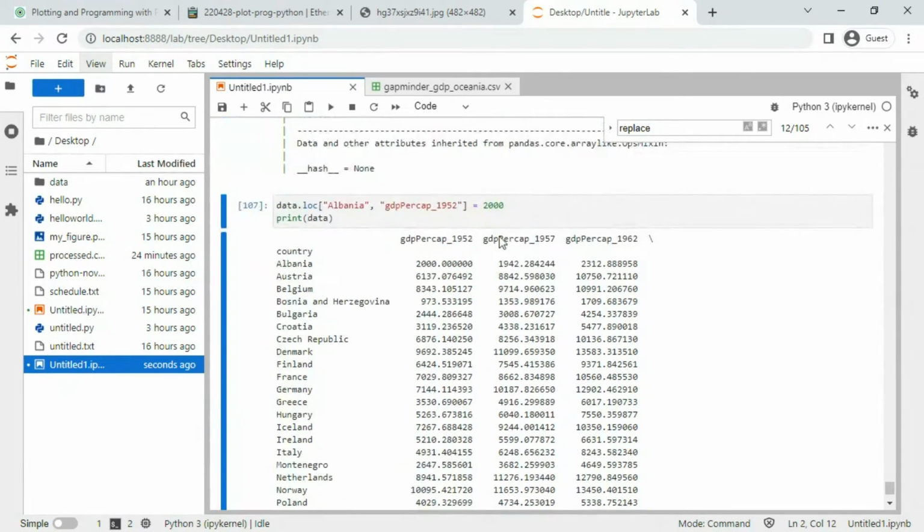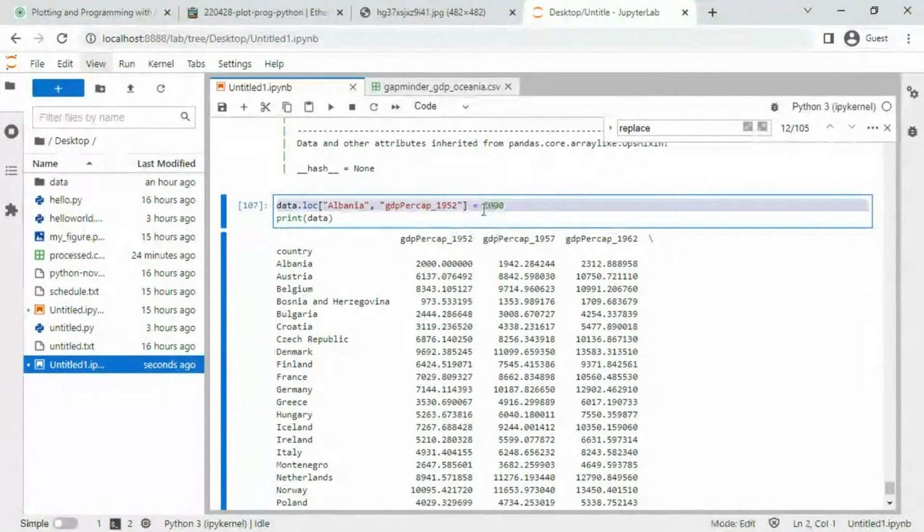But for specific ones, you can just select the indices rather than using the names.